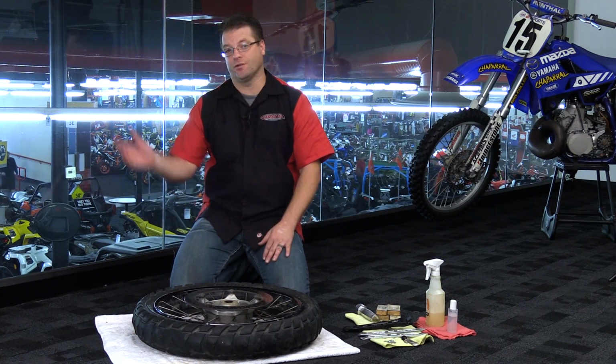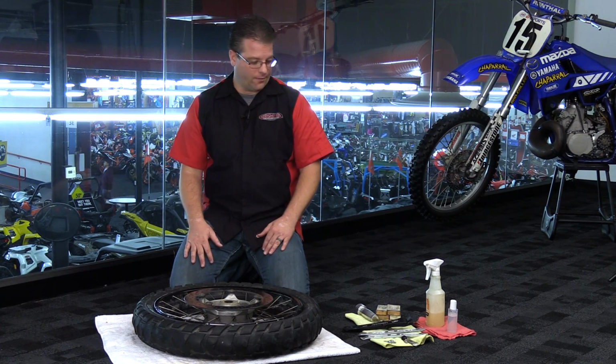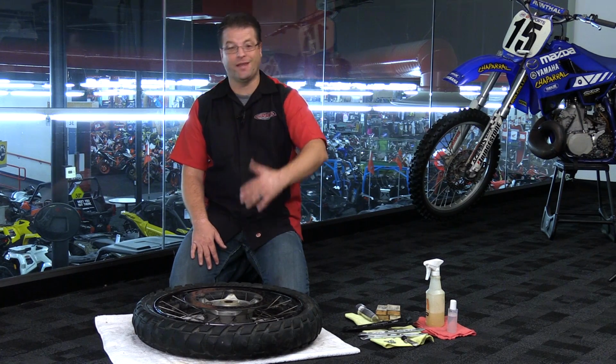It'd be much easier up on the table where everything is chest level, but here we are today on the floor, on the ground, just like you would be out in the wilderness or on the side of the road. Manual tire changes are not easy. They take time, they take some patience, and sometimes some perseverance.